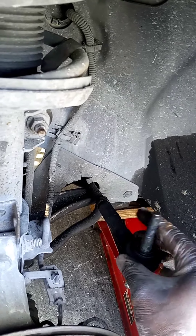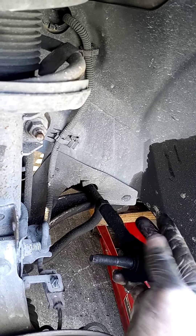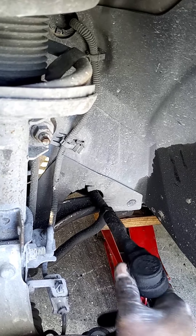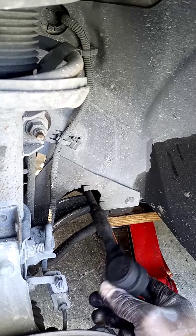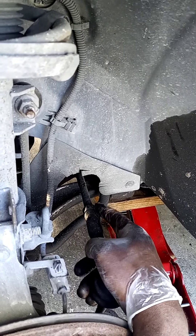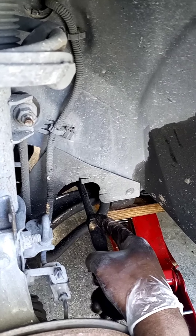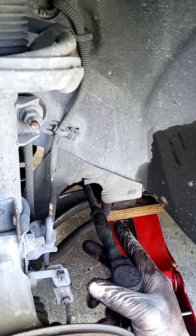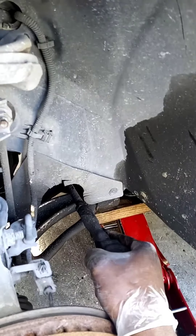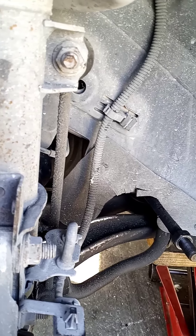What I usually do is count the turns. I count about one and a half turns, which is two — or a full two turns. I usually do two turns for my liking, but choose whichever works best for you. You can use tape — put the tape where it is right now — or use a marker or nail polish, anything visible. That way when you put the new one back on, you know where it needs to go. Since we're changing both tie rod ends, it's best to count the turns.